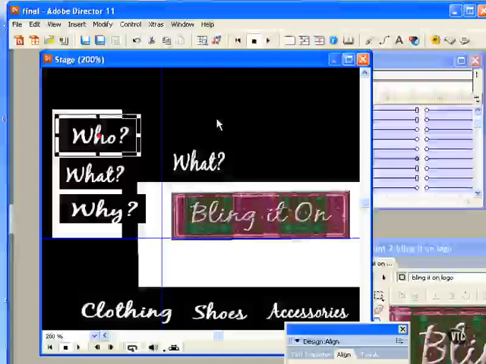You can also change the appearance of sprites on the stage without affecting the cast members that the sprites are based on. You can resize, rotate, skew, flip, apply new foreground and background colors to sprites, and much, much more. So let me now move on to the next movie and go over in more detail how to change the appearance of your sprites.